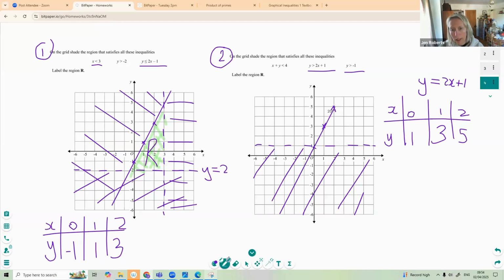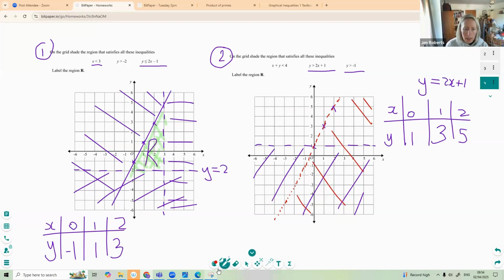Join these up with a nice straight line. Be thinking, do you want above or below your graph? Oh, I should have done a dashed line there. It's going to be kind of tricky. So we haven't got our equals on there, have we? Let me just do this in a different colour to make it more obvious. I can't really get a ruler to do this on here, but it will look like this. Okay, so we want above, bigger than. We want above. We do not want below. Let's get rid of the below bit.